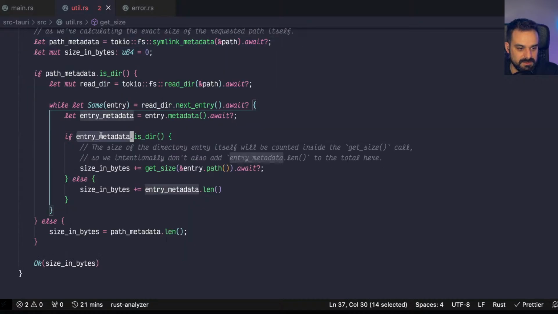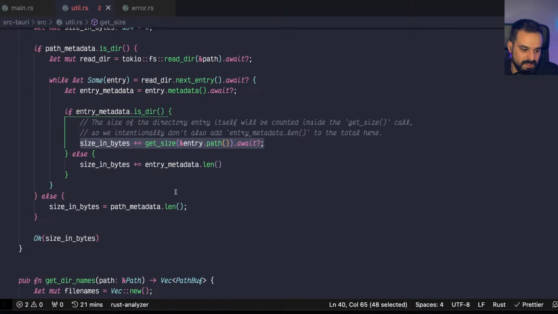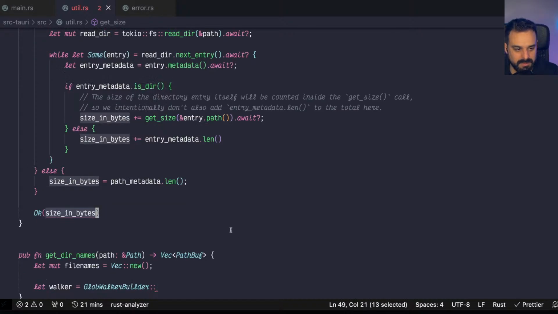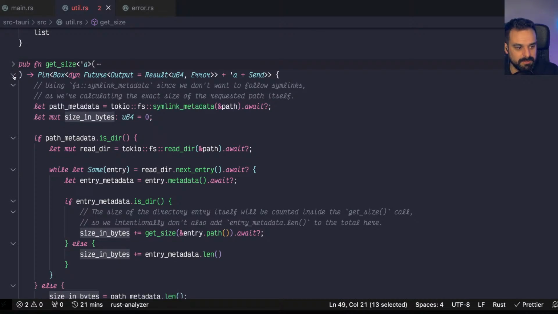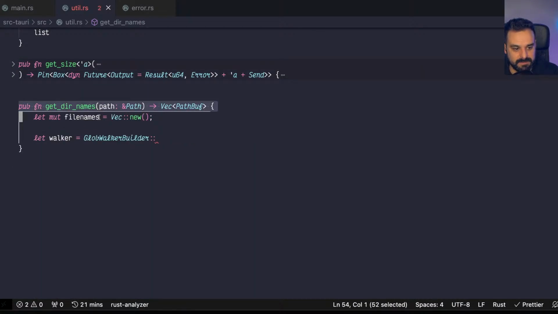Once that is done, we go inside and find each directory and call the get size on each of the files of this directory and sum it up, and then we come back with a number in bytes. Now that we have the get size, we're implementing the get directory names, which is the first method that's gonna grab our path from the scope and bring back a list of files.